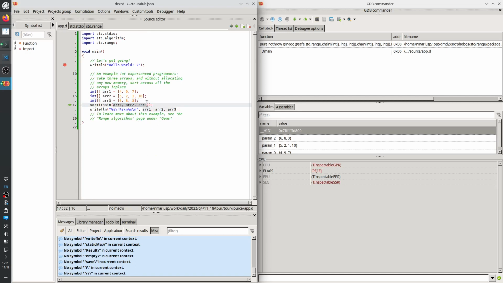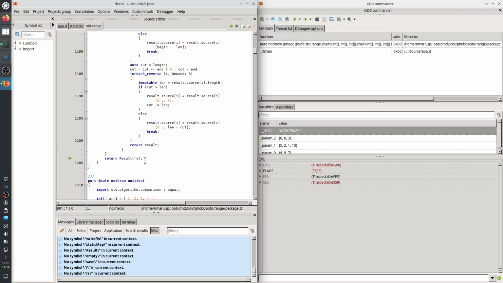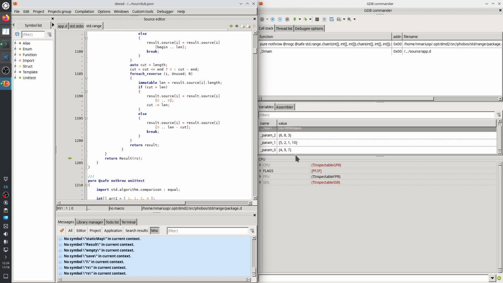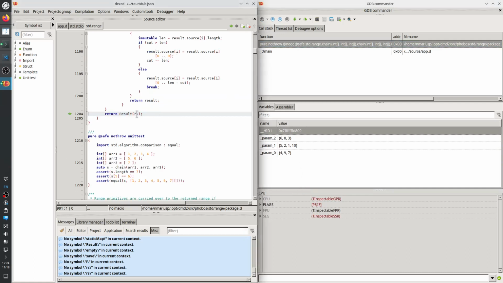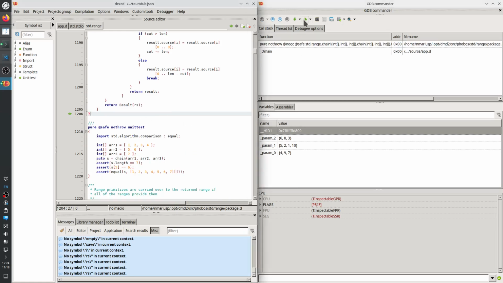Is 3 things. Can't be inspected in the Dexed IDE. So let's go next.